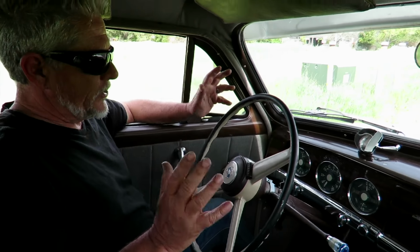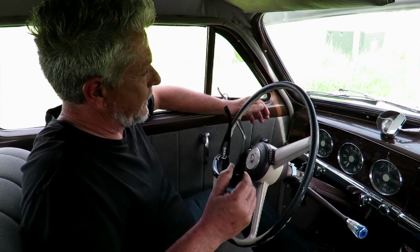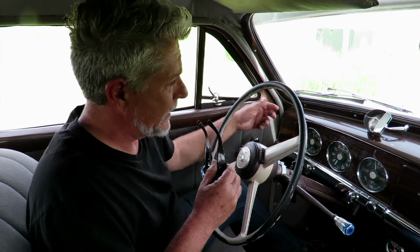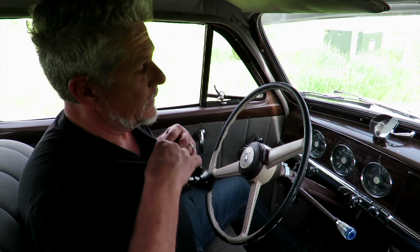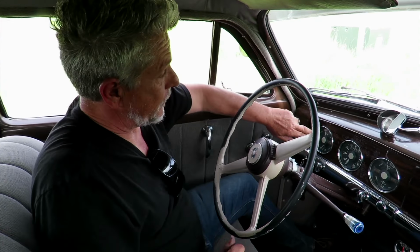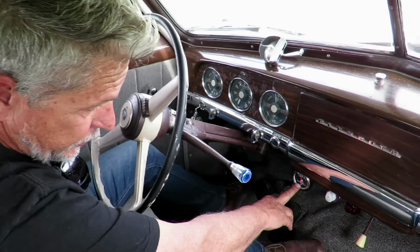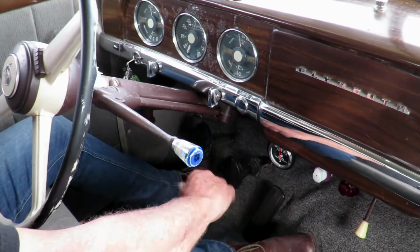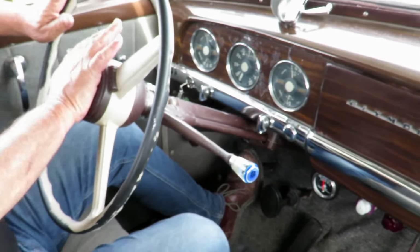So what I totally dig about this car is it's just so stock, and it's really highly functional too. The headlights work, the panel lights, the blinkers, the brake lights, everything's working in here. The heater and all the gauges work, except the original temperature gauge has been bypassed, and he's got a water gauge down below, so you can have an accurate reading of the temperature. But it just has a cool vibe to it.